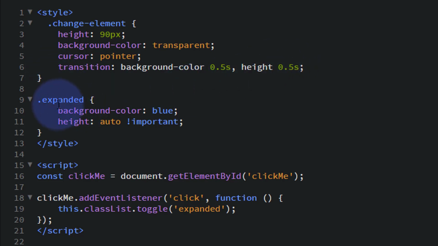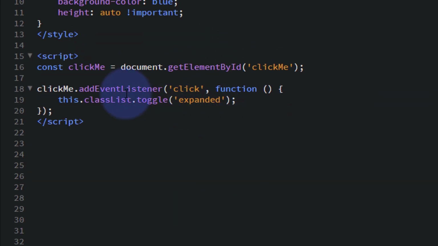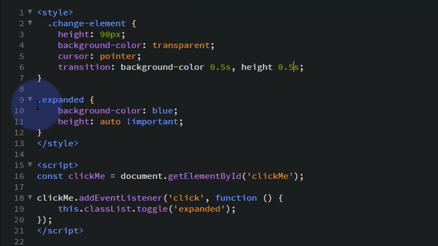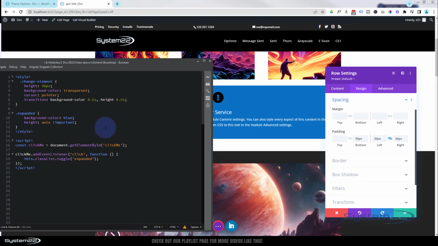And we've got another class, expanded, which is going to change our background color to a blue. And it's going to make the height auto. And I've written some script down here that if we give this element an ID of click me, when you click on it, it's going to change the class from its regular class to the expanded, which is going to make the background blue and make it stretch in height.